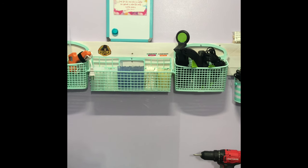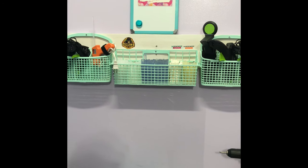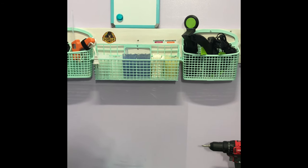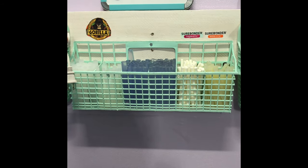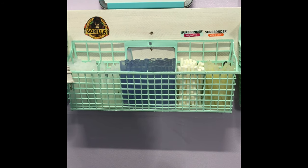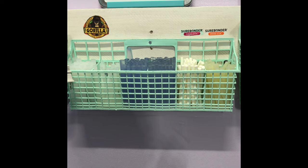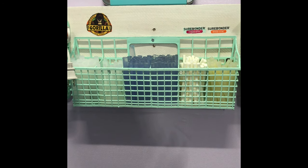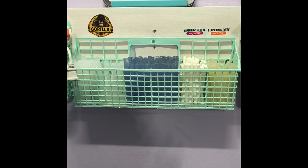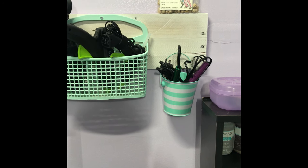I got these little dishwasher baskets from dishwashers we've had and kept them — they hold all my glues and glue guns. I cut out the name and glue type from the original bags and glued them onto the sticks so I can tell which glue is which and don't mix up the fabric and wood sticks. This basket holds my jewel setter and wood burner.